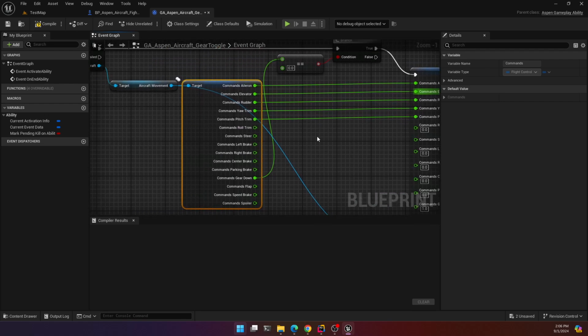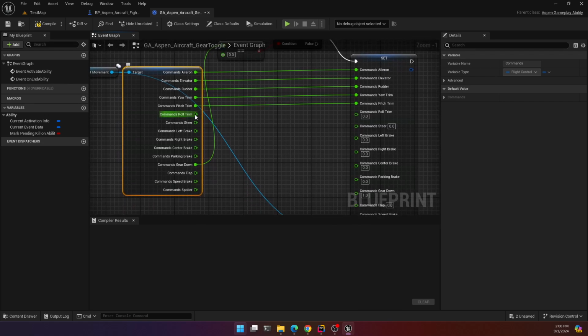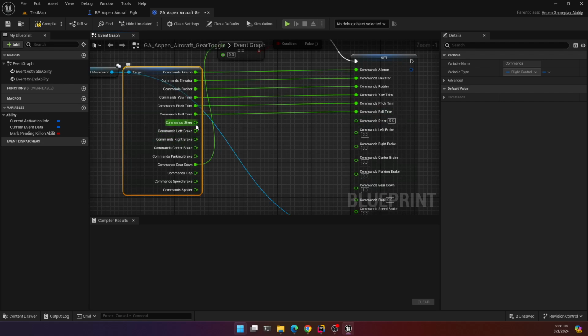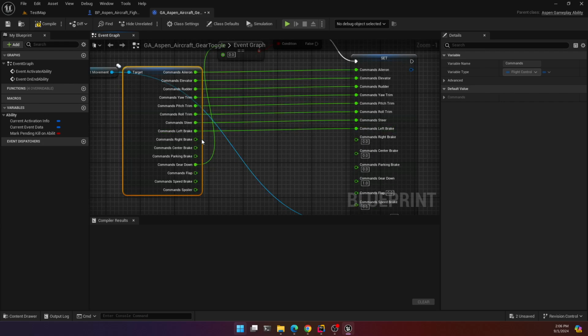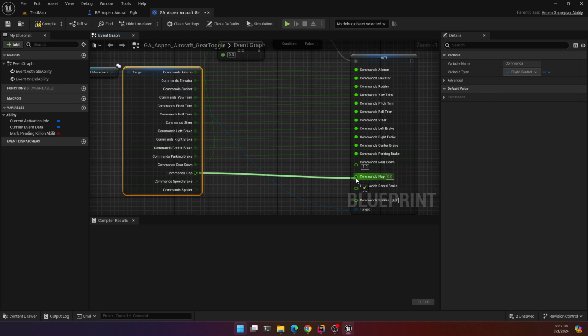I could probably set a variable. That's what I could do. Well, I'm not gonna worry about it for now. But I could change this into a variable, set it, and then just change the landing gear action. I'll do that in a little bit once I get this all working.